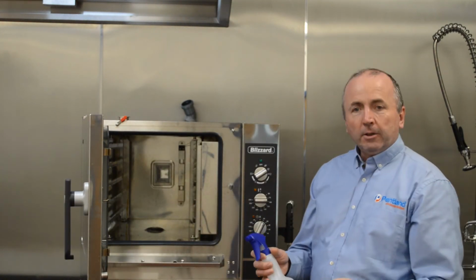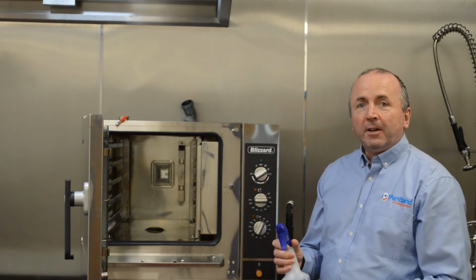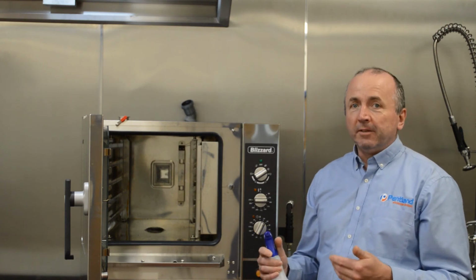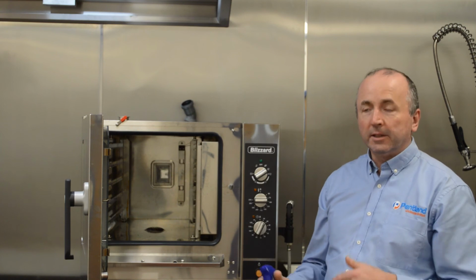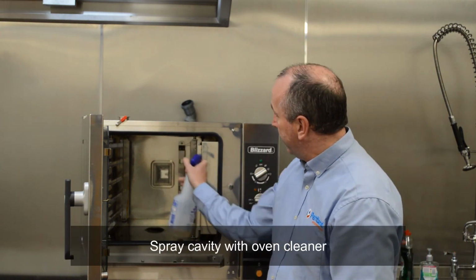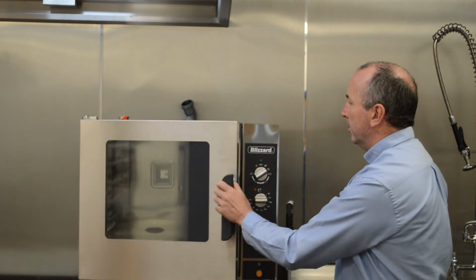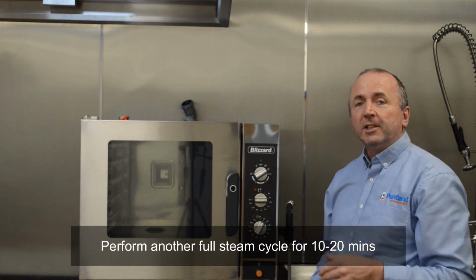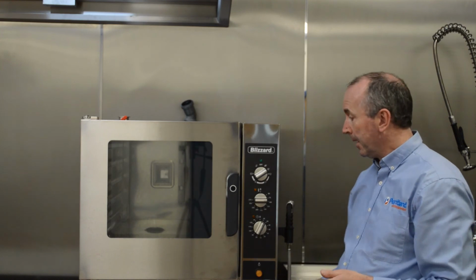you would dilute your cleaning product into a hand spray according to the manufacturer's instructions. You would obviously have to wear appropriate protective equipment to protect your eyes and face, your arms, etc. and your body. You will simply spray the oven cleaner around all the oven interior. You will close the door and do another steam cycle for about 10 to 20 minutes dependent on the degree of grease that's in there.